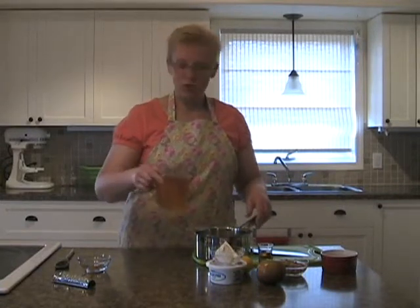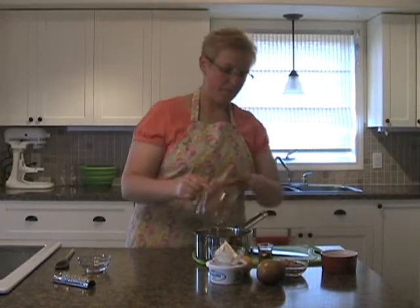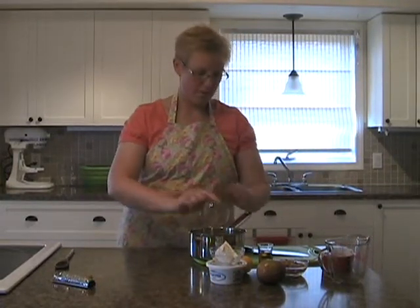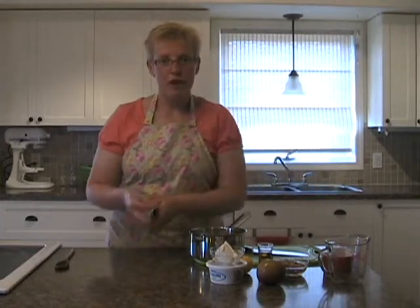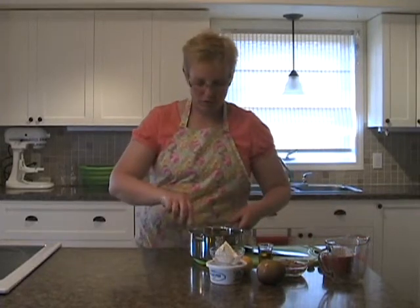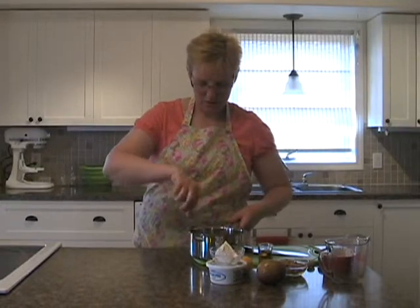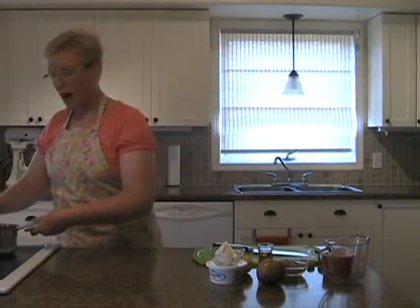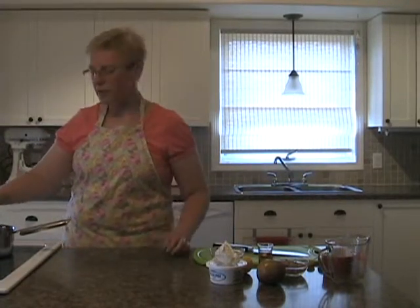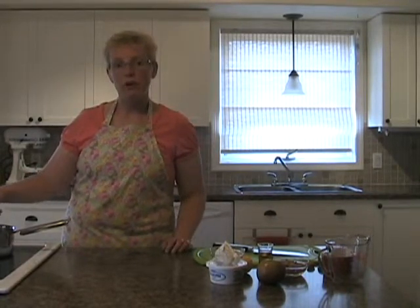I'm going to be cooking mine in apple juice today, so 2 cups of apple juice. And to that, I'm going to add half a teaspoon cinnamon and some fresh ground nutmeg. So I'm going to give this a stir. And I'm going to put it on high heat until it comes to a boil, and then I'm going to turn it down to low and let it simmer for about 15 minutes. Quinoa only takes about 15-20 minutes to cook. It cooks up in less time than rice does.